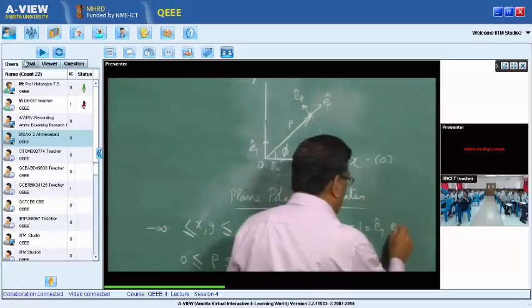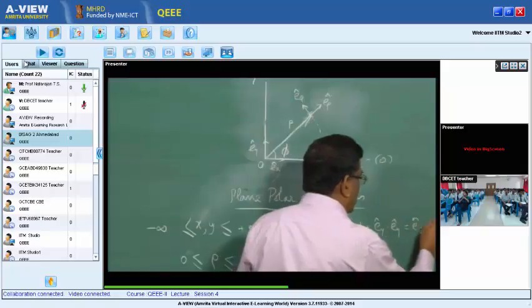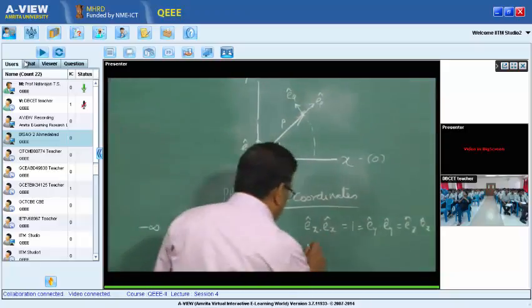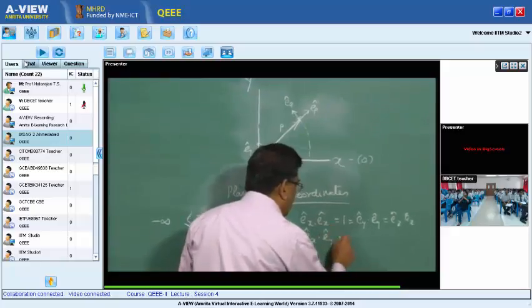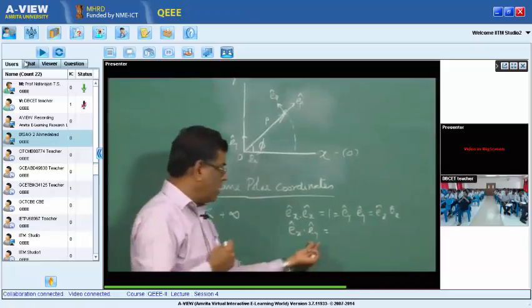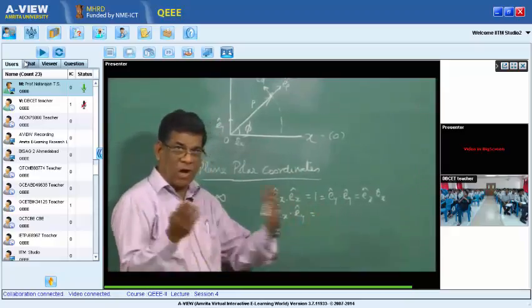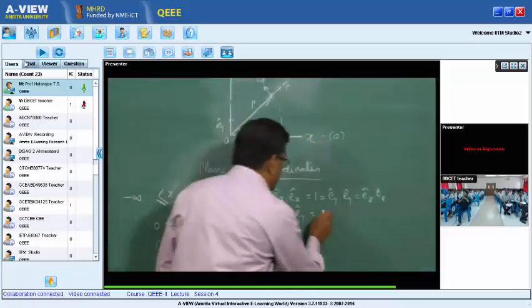Ey dot Ey, Ez dot Ez when you have the Z component also. Now we are looking only at two components. Then you also know what is Ex dot Ey. What is Ex dot Ey? Magnitude of Ex 1, magnitude of Ey 1, and the angle between them is 90. So 1 into 1 cos 90. What is cos 90? Everybody knows cos 90 is 0. Therefore, this will be 0.